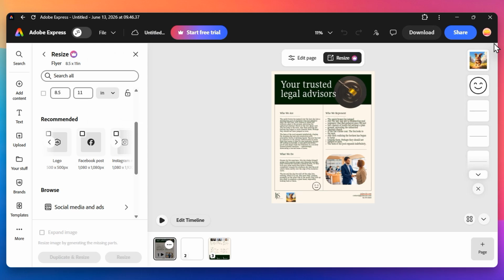You might need to move a few images or text boxes around to fit the new aspect ratio, but the bulk of the work is handled for you instantly. Mastering this tool allows you to repurpose one single design for many different uses with just a few clicks.